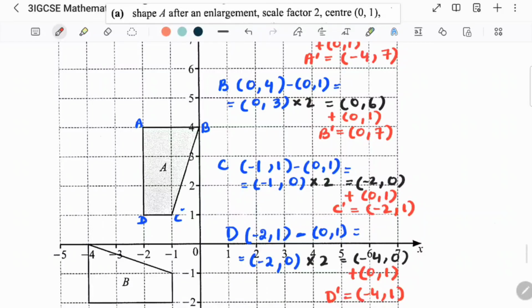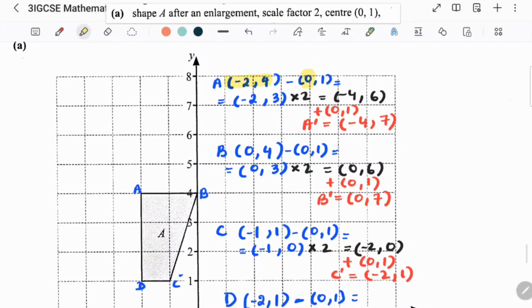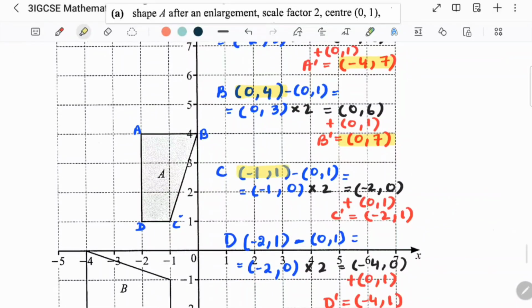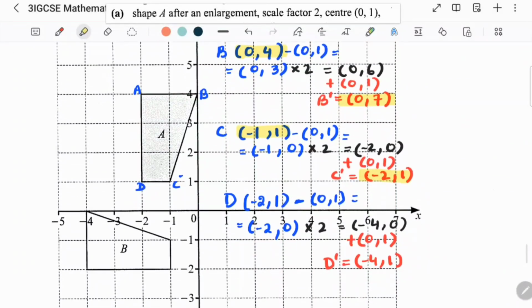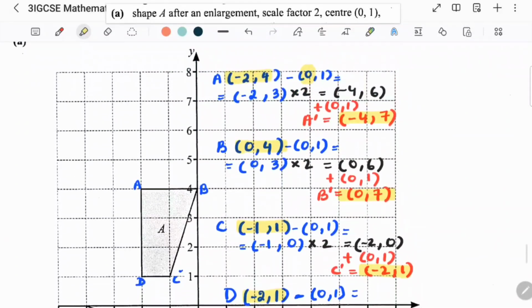Okay, so here is your original coordinate and its image, and the original coordinate and its image. Whenever you plot all the coordinates, also check whether the shape is correct or not, then you can easily see that your working is also correct. You just have to be very careful with plus, minus and multiply, each and everything. So now we are going to plot the coordinates for A, B, C, D.